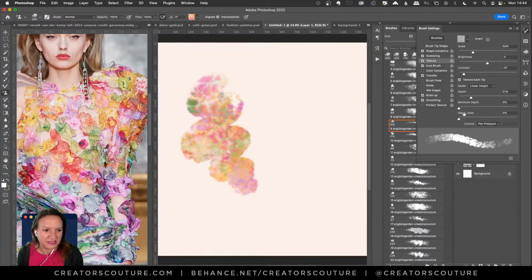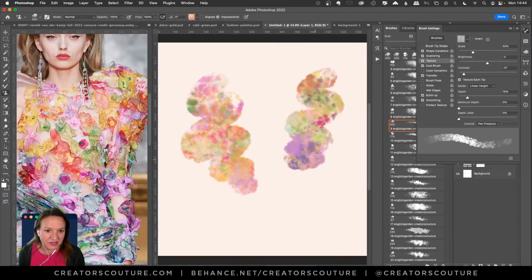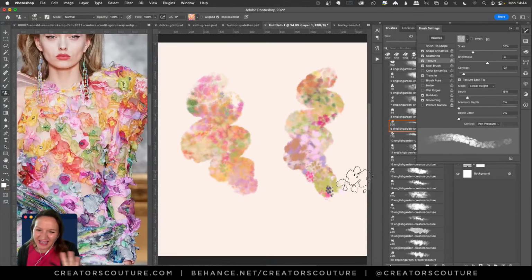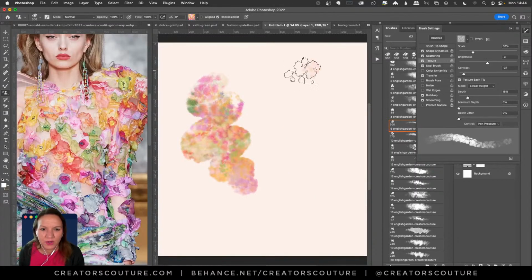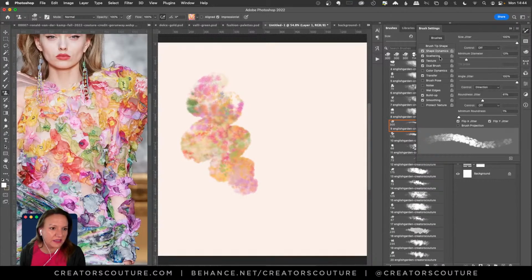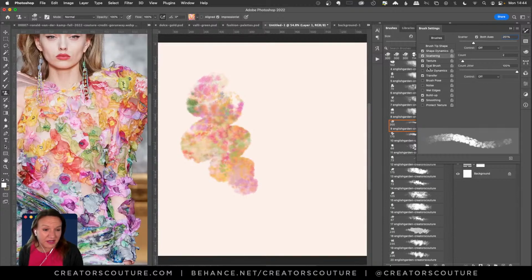But this one, I played around with the depth, and now it's stronger as I paint the brush stroke. So then those colors can come out a little bit bolder. I still don't know if I 100% like this. What I would kind of want to do is put splashes of bold color on this as a secondary brush. So probably what I would do is make the brush a little bit bolder, but then I would go and play with the scattering in this brush.